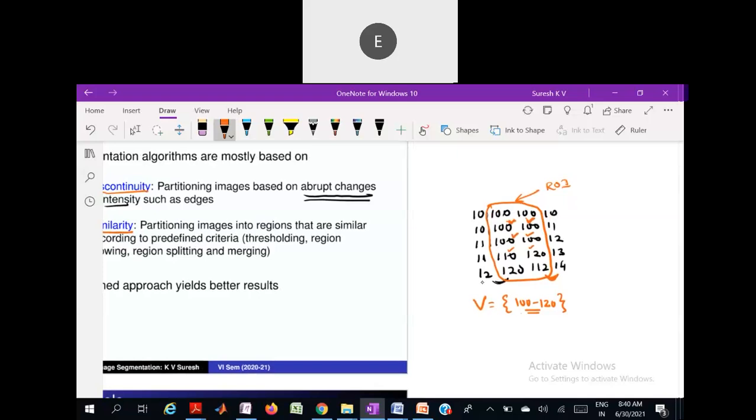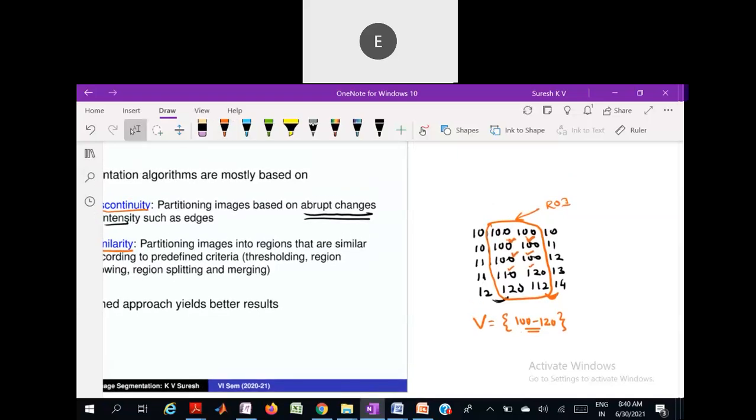I think I'm going back to labeling. This is what we have already done in the previous class. I'll start with L1 because this is of some color. Then when I go to the next one, it is different from the range, so I'll start with L2. The next one will be L2. I think all of you know why it is L2. The next one will be L3. The next one is L1. I'm just using 4 connectivity here. The next one here is L2 and this is L2. This is L3, and so on and so forth. So this will be L1, L2, L2.